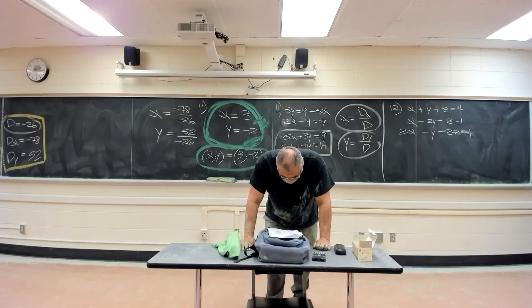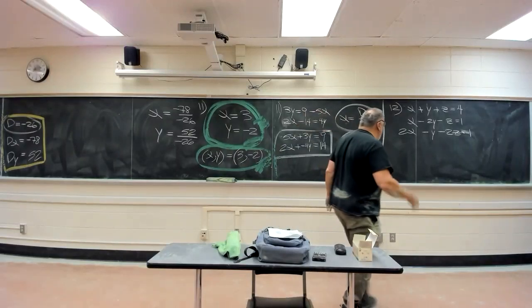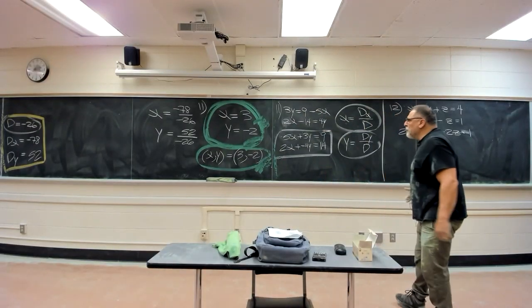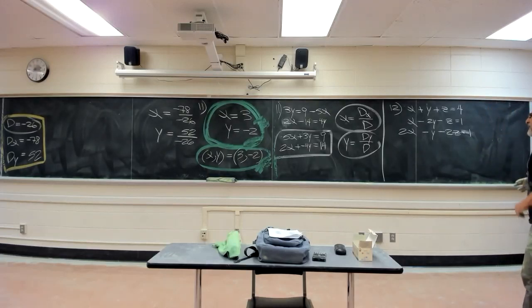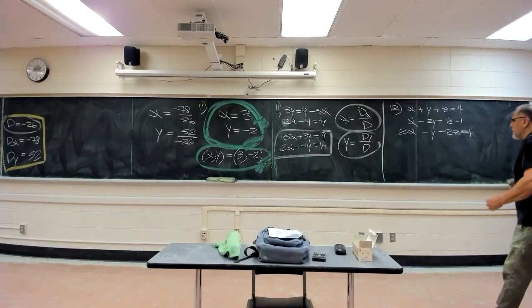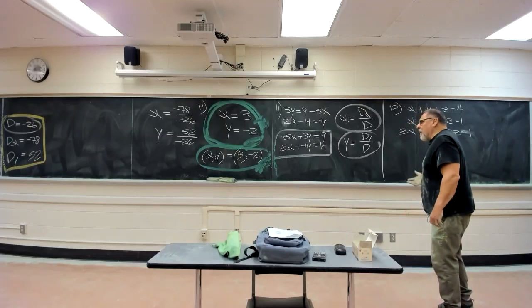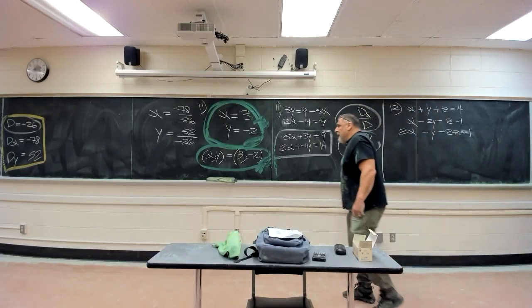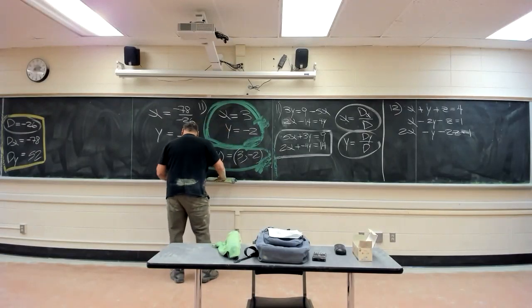Okay, so it's looking pretty good there, guys. Let's look at number 12. Number 12 proceeds essentially in the same manner that I just showed you how to do problem number 11. Yeah, it's a little more complicated. It's 3 equations and 3 unknowns. But it's a very similar argument, so to speak.